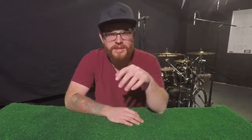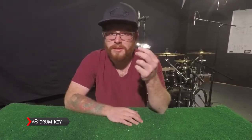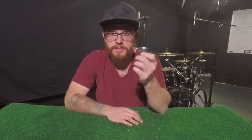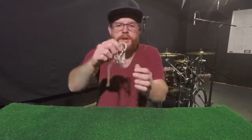Item number eight: the drum key. Drummers, we all go through this almost on a daily basis, especially when you're on the road. The drum key is great for tuning up heads — if you can find it. Get yourself a few of these in case you misplace one, because if you're traveling town to town every night it's very easy to accidentally lose it. I'd also suggest getting a carabiner so you can put the drum key on a ring, hook it on there, and clip it to your belt loop.